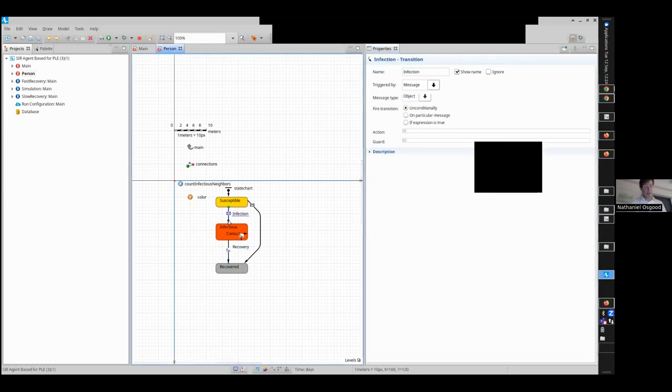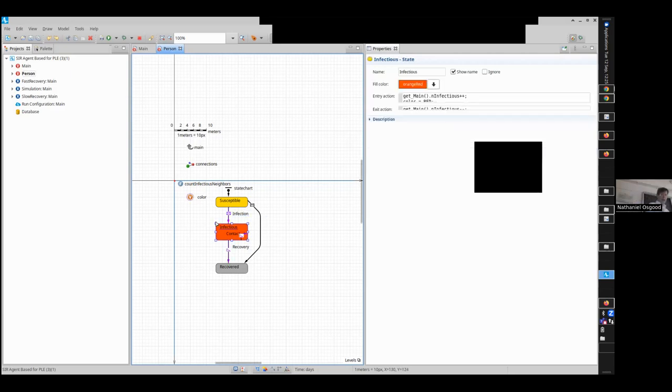Meanwhile, this one for infection is what's called a message transition. This represents a situation where an agent is going to receive some sort of stimulus or contact or influence from another agent in the form of, guess what? Begins with M. Message, in the form of a message. That's right. And that is what is going to lead them unconditionally in this case to become infected. And there'll be something similar for immunize.